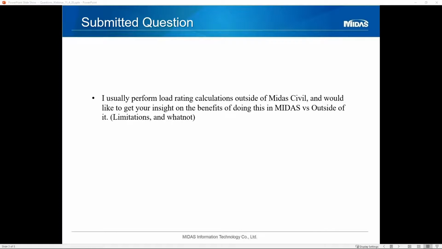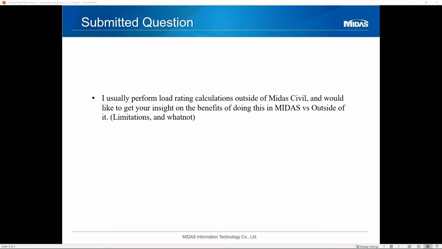So one of those limitations here is if you're doing the rating in MIDAS, you may still have to go out to any type of mandated software that's being used for that type of thing. Now, there are limitations within AASHTOware as well as to what it can handle, and that still could kick you over into needing to use MIDAS anyway. But that's just one of those things where you might have to get with your agency to make sure that you're providing the information in a format that they can use and is best used within their management system.